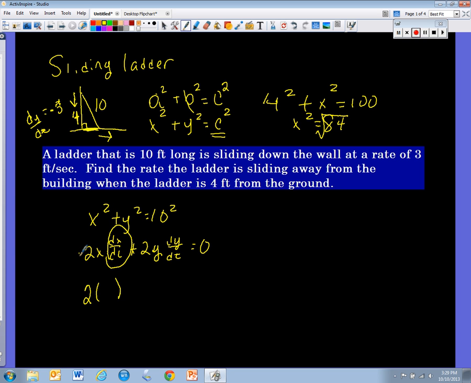I'm sure that breaks down and gets pretty, but I don't really care at this moment in time. I'm just going to plug in the square root of 84 and see what happens. Maybe things get pretty, maybe not. Square root of 84, times dx/dt, which we don't know, so I'm just going to recopy it. Plus the 2, recopying that 2. The y is 4, that's how high we are off from the ground. And then the dy/dt, that would be the rate that we copied down at the beginning. So I'm going to plug in a negative 3.